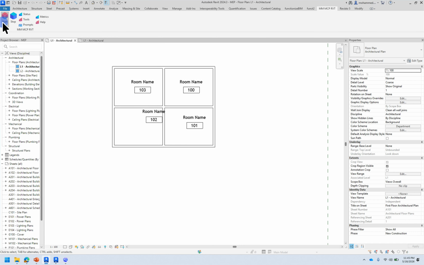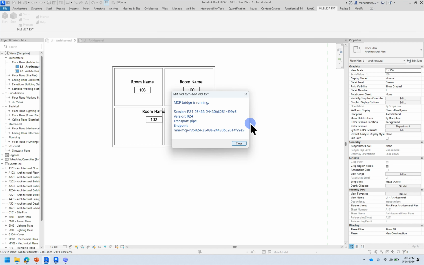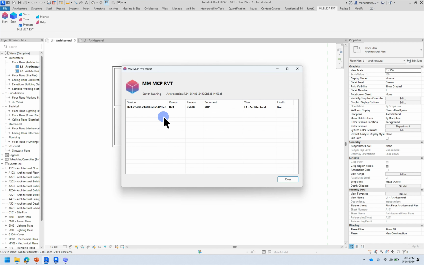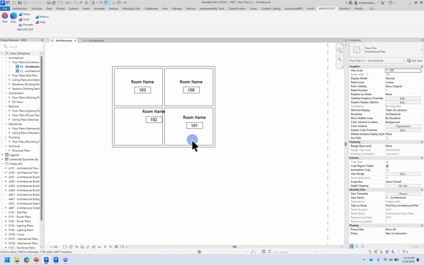So if I now start the connection and look into the status, I can see that this is for the Revit 2024 version, and it tells me the process, the actual document name, and which view I'm currently on, and the status of this server, which is live.